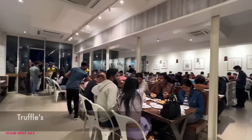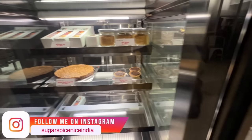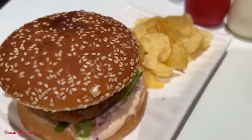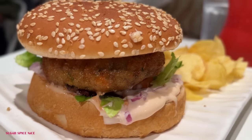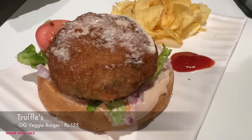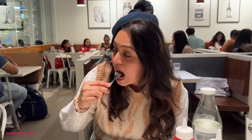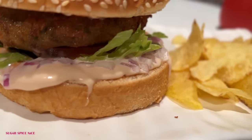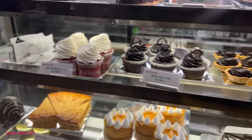Next is a place called Truffles, which has been around since probably the early 2000s and is extremely famous with the younger crowd. A lot of my friends recommend this place especially for their burgers. I saw a burger on everybody's table, so obviously I had to order one. This is one of their OG ones — the veggie burger. For the price, the size is exceptional; this burger cost me 155 rupees. The patty is pretty nice and chunky, filled with veggies — not just potato but tons of french beans, carrots, probably peas. It's also got a lot of flavor and didn't feel bland. The crunchiness and flavor from veggies really came through. They also give a bit of chips on the side — I would have preferred fries. They have a ton of dessert options but I decided to move to another place for dessert so I can try more and share more with you guys.